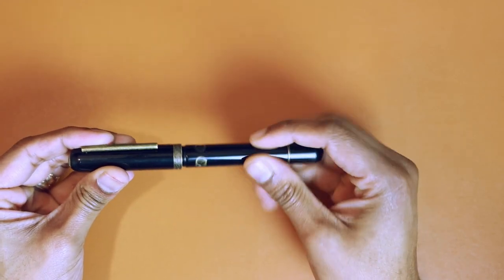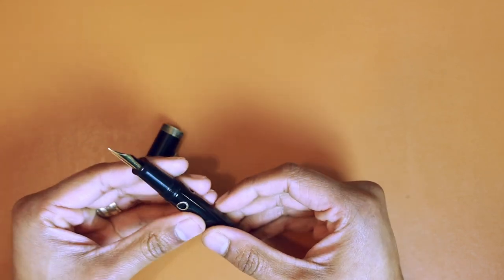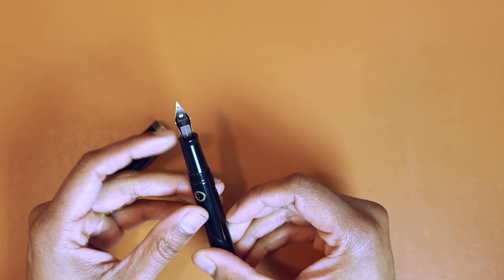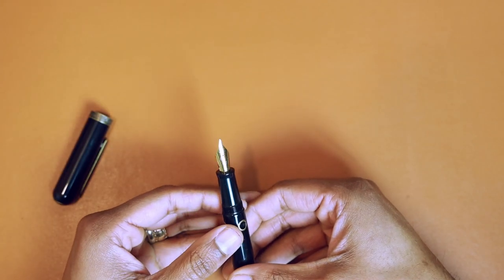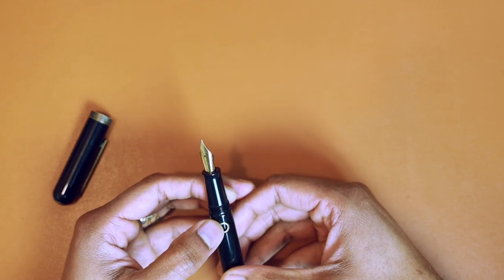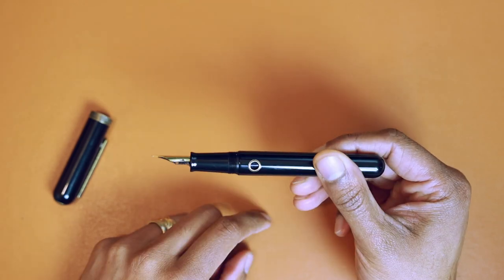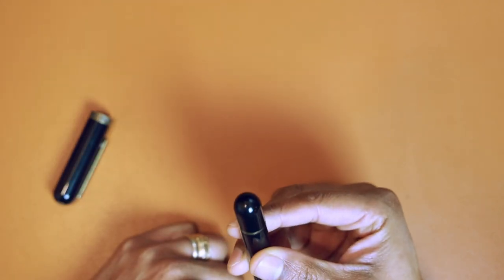The Nautilus, unscrewing this. This is an ebonite body. And while some people talk about the smell of ebonite, I didn't have any issues with it, actually. The nib feed itself is plastic. The nib here is a proprietary Nahvalur nib, and this is in gold plating, stainless steel. Piston filler again. The difference here is these amazing viewports really giving it that naval aspect to the pen, and it's just absolutely gorgeous. Very rounded bottom.